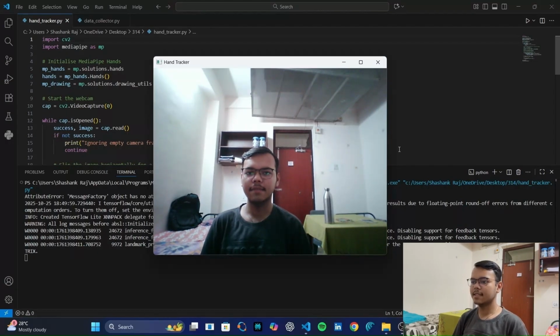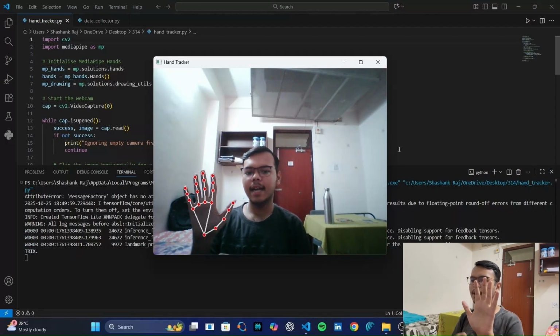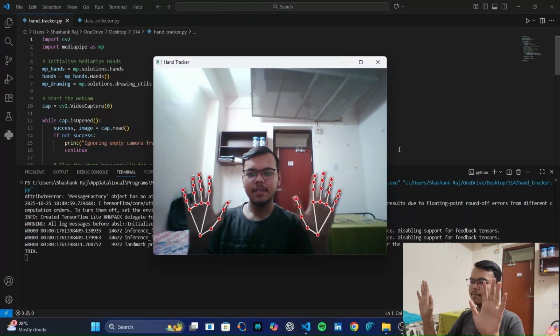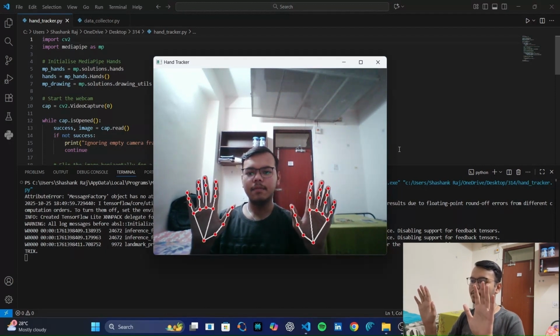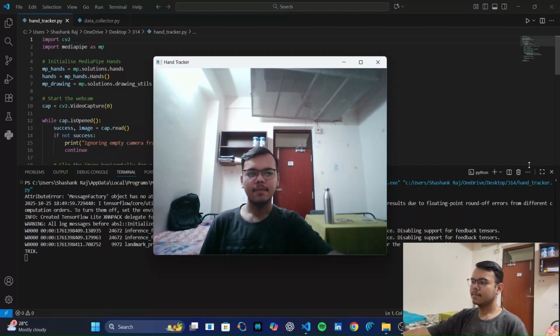It is accessing my live webcam feed, and this is how the 21 landmarks are plotted on my hand. And yeah, that's it. This script is functioning well. Let's move to the next phase, that is data collection.